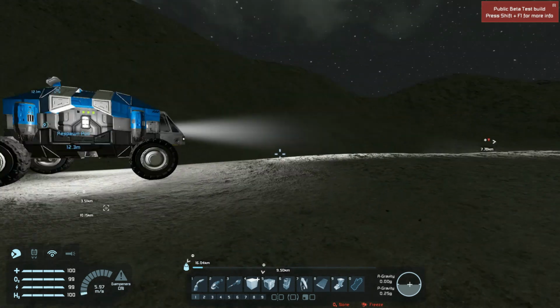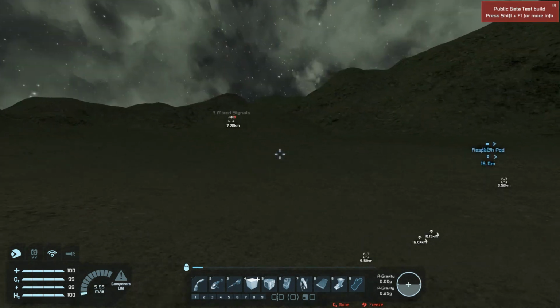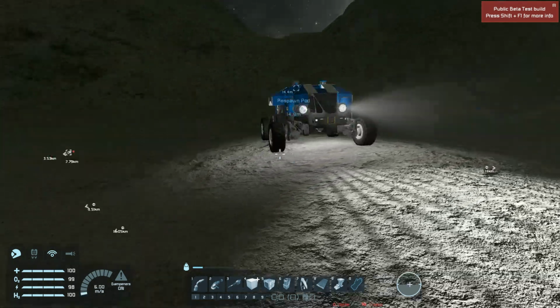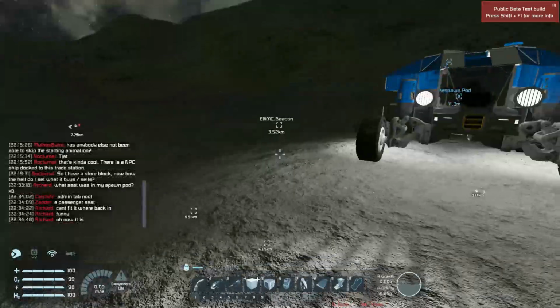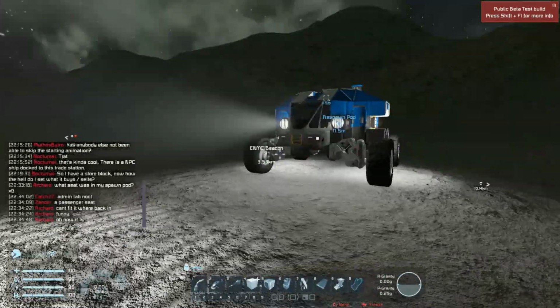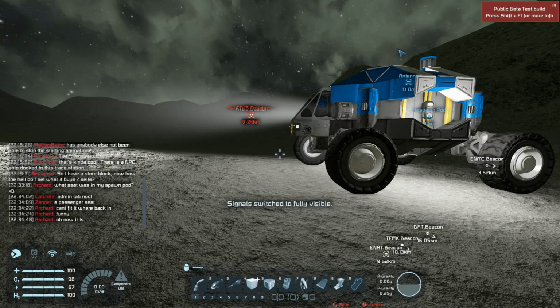Where is it? It was just here. I swear to God, it was just here. Or did we just finish the... Was that all we needed to do? It was just right here. I wasn't imagining it. Alright. I think we can... Whoops, that's not what I wanted.